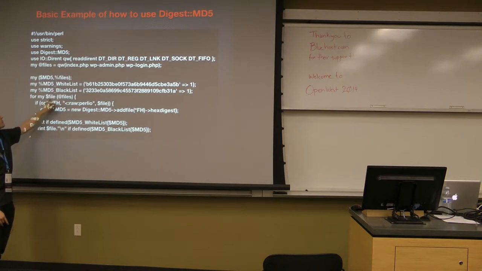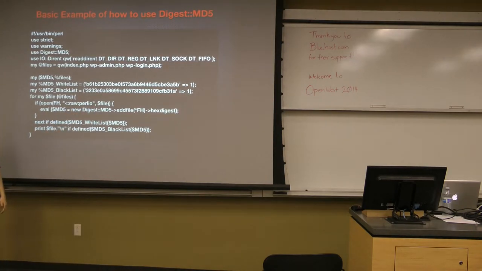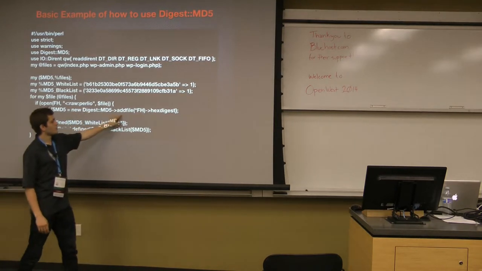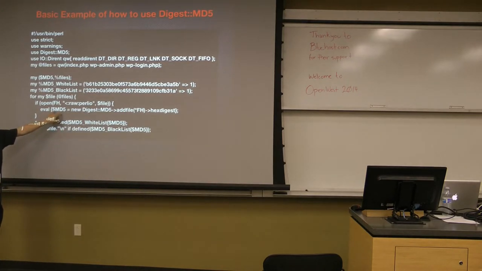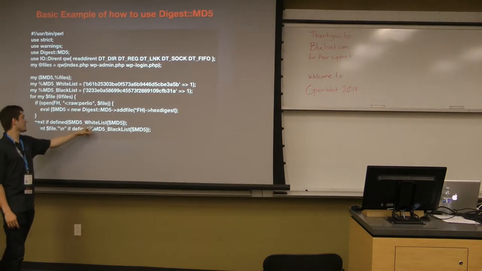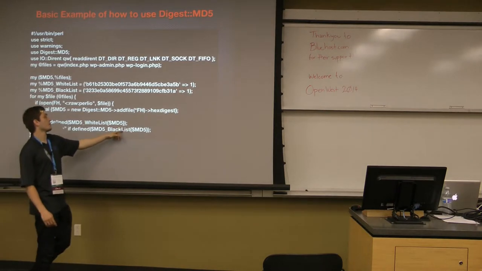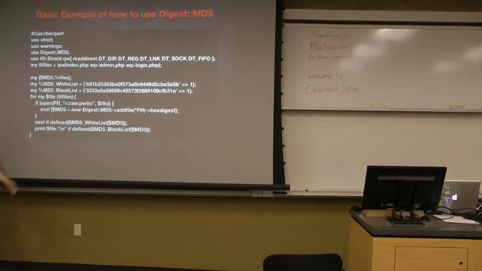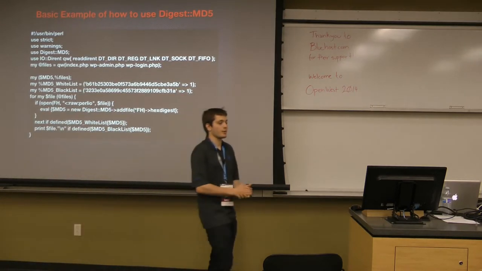And then you basically go through your array, line by line, through every file, and then you're going to open it up with your read speeds. This is 45 megabytes. This is the shorter version. And then you're going to put it into your MD5 hash, generating that here. It's going to remember it into the scalar. It's going to then check your whitelist. If it's in your whitelist, it's going to just skip it. If it's in your blacklist, however, it'll print it right to your screen. You can have it deleted. You can have whatever you want to do. It really depends on how you want to work with that.